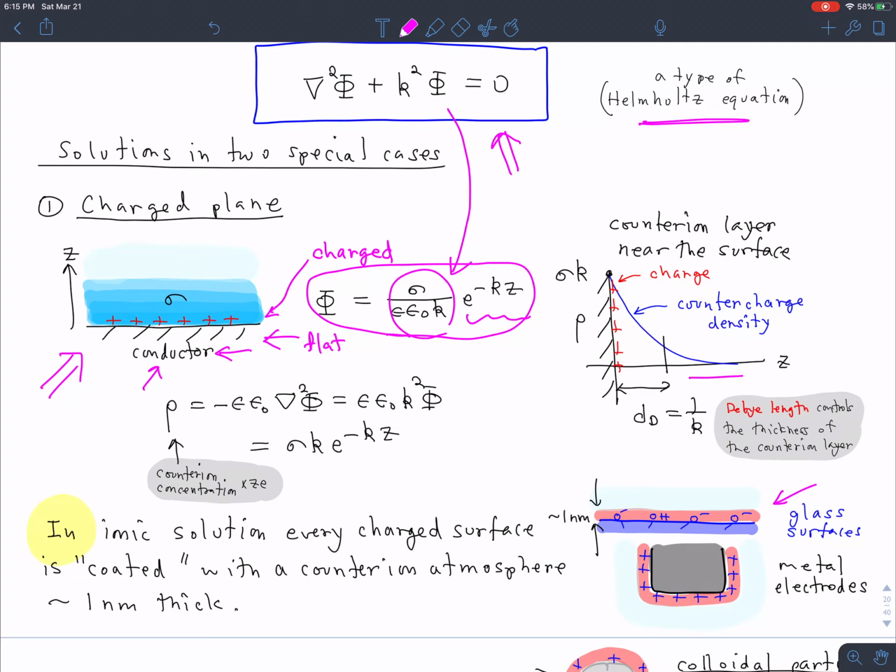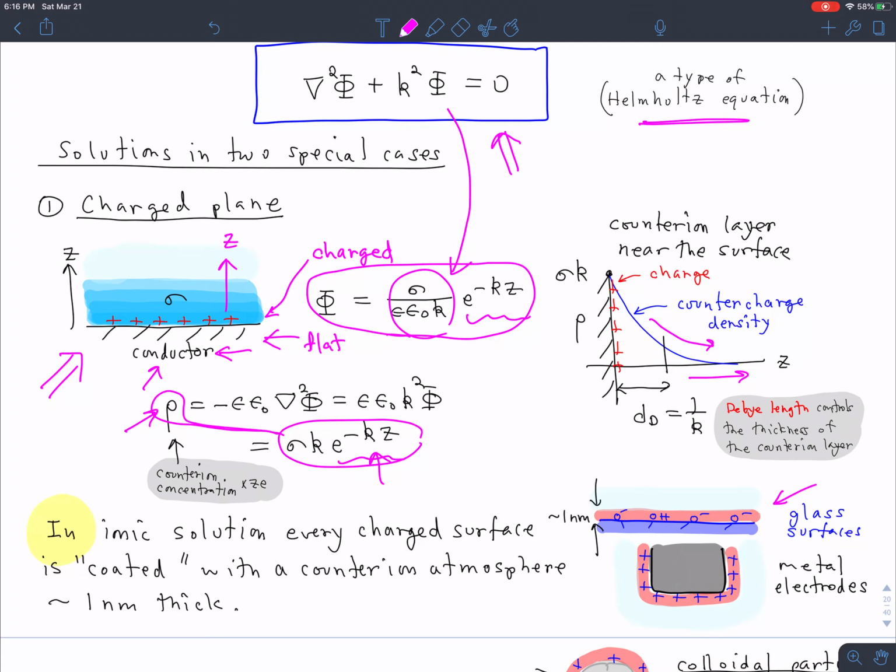So z is the distance away from the surface. And this is saying that the counterion, well, down here is probably better to look. Here's the actual charge density. The counterion density, the counterion atmosphere, is decaying away, becoming weaker and weaker as you move away from the surface. That's not surprising. It's decaying exponentially. That's not too surprising. Exponential decays are utterly common in many applications, many areas of physics and chemistry.